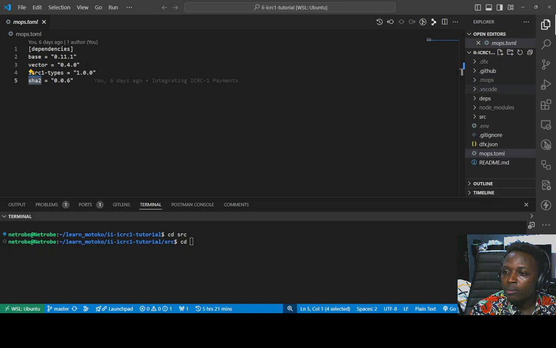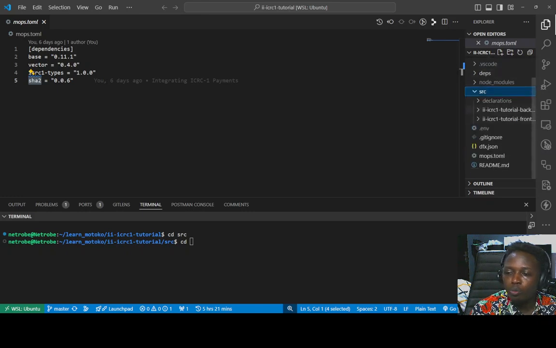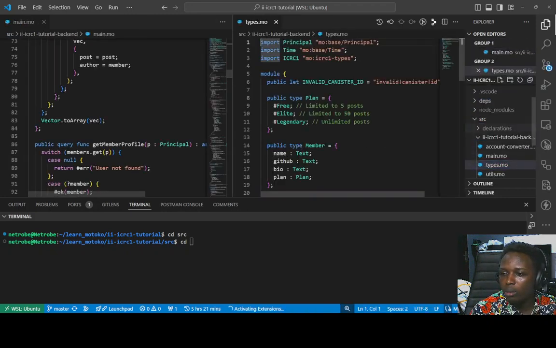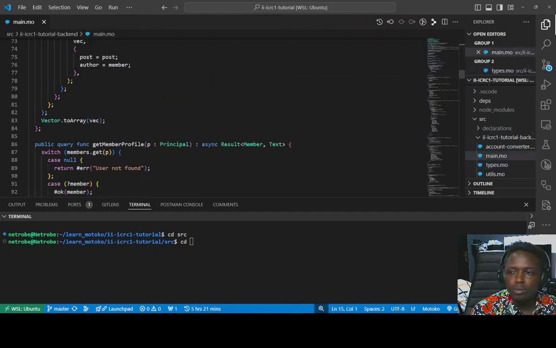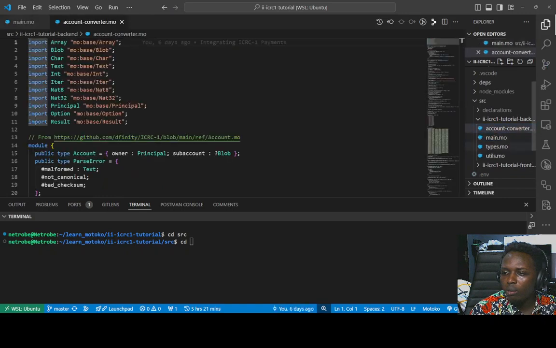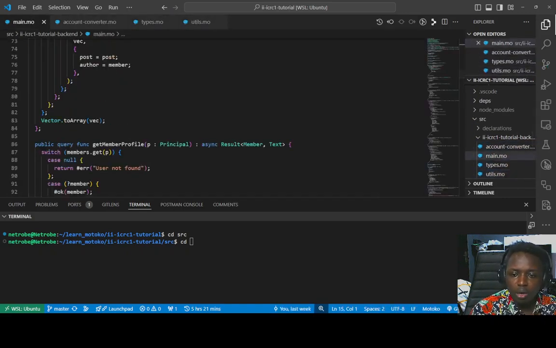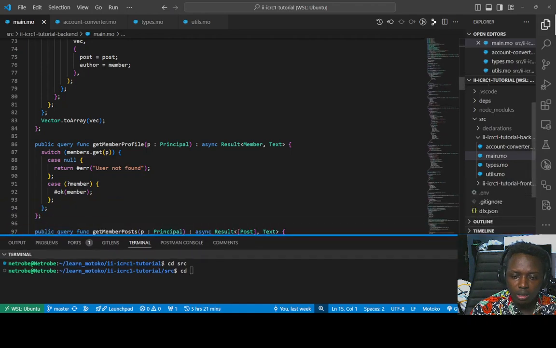move into the code part. So this project is split into two parts. It's a monorepo. There's the back end and then there's the front end. The back end has three important, actually four important files. Let me just open them together. Four important files. I'll be going through the very important ones. So now let us look at this.